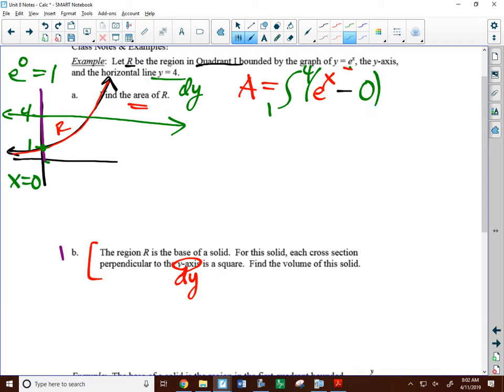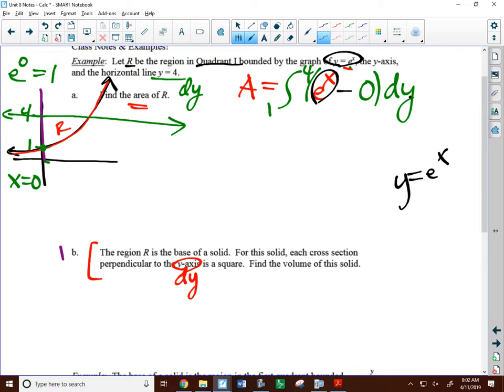Okay, I gotta make one adjustment here. And that's a dy. Sorry about this. I made one error here. I need it in terms of y. So I actually need to get this one. This is the right one. I just need this in terms of y. So sorry about that.